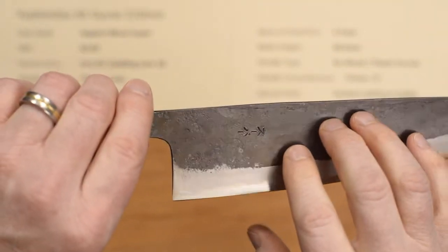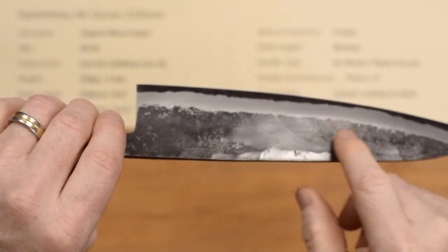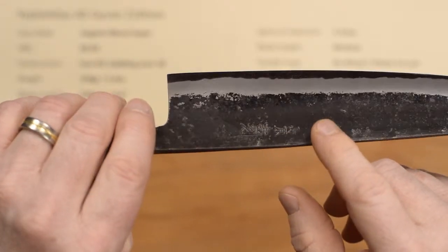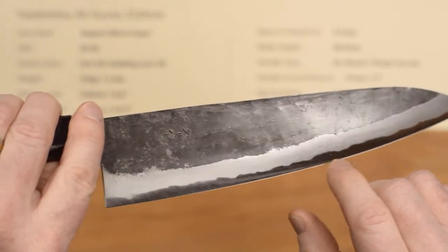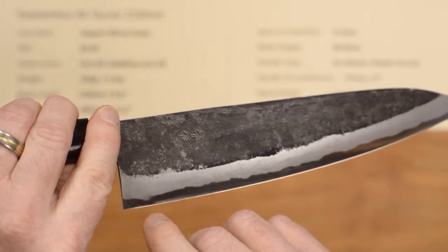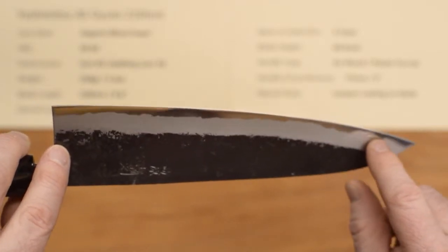So here's the blade itself. It's got a nice Kurouchi finish on it. You can actually see some hammer marks on the blade. It gives us really a lot of character. And you can see you've got an embossed kanji on one side and then some additional kanji on the other side. And they've got a nice finish and polish to the core steel where it shows from the cladding. You can really see that line of delineation there. And again, they've got a nice polish to that. They've done a nice job on this.